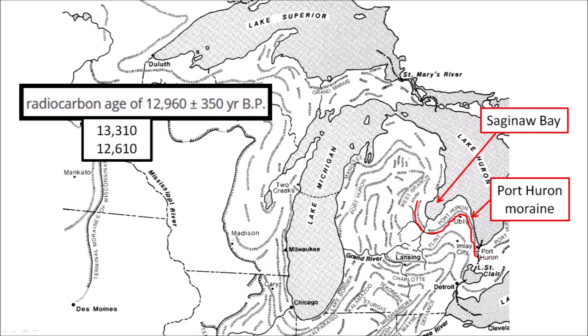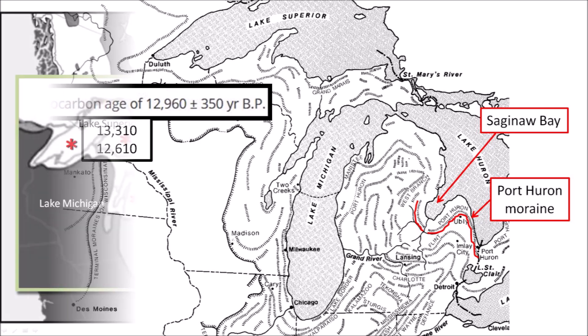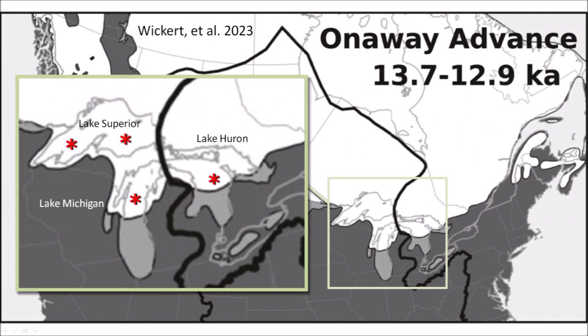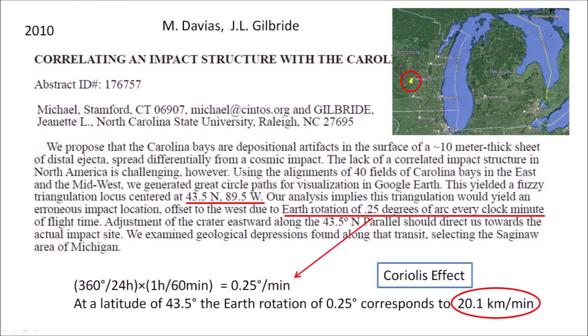There will always be some uncertainty that will prevent many geologists from being convinced. The second option to gain acceptance for the Glacier Ice Impact Hypothesis is to change the point of impact to areas where geologists agree that there was ice 12,900 years ago. Using the latest marine-calibrated chronology of the Laurentide Ice Sheet Advance and Retreat published by Wickert et al. in 2023, there are four potential areas: the deepest part of Lake Huron, which is directly aligned with Saginaw Bay; the Chippewa Basin in Lake Michigan; and the east and west parts of Lake Superior. The strongest evidence supports the Chippewa Basin in Lake Michigan as the point of an extraterrestrial impact.